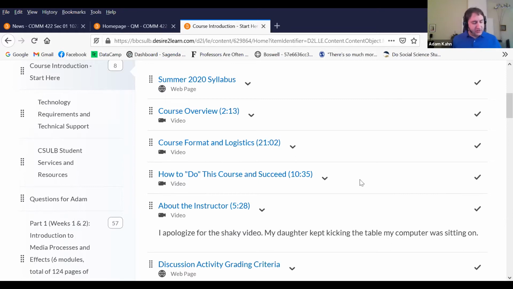And in the course overview, I tell them about what this course is, what topics it's going to cover, and then discuss in the course format and logistics video, among other things, I let them know this course is broken into 22 modules over 5 parts. And I give them a sense of here's what you're going to have to do in every module. Here are the activities expected, as well as let them know the general order by which the course runs.